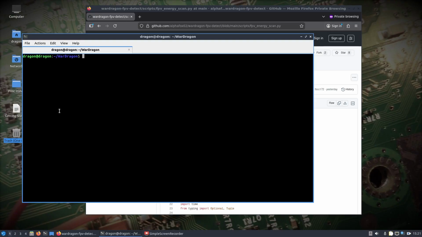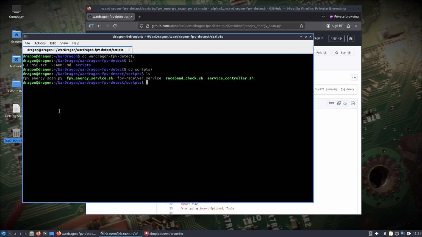Normally it's headless, and this is all automated, and I'm just showing you manual intervention here. I've got a monitor plugged in. You should be able to find this WarDragon FPV directory here. I have a README. I talk about various ways that this could be started as a service and would essentially disable the drone ID detection piece and focus more on FPV.